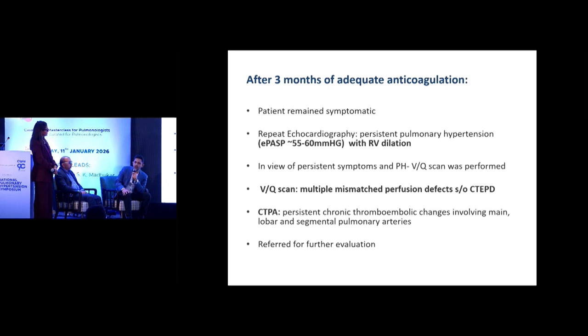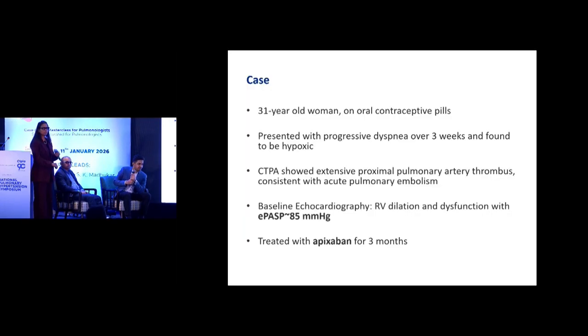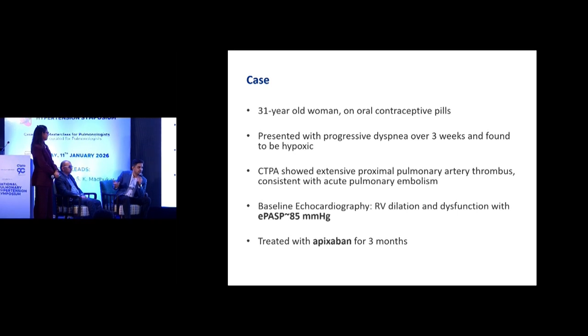In terms of residual PH, I don't think there are any defined cutoffs for PA pressures, but please correct me if I'm wrong. 20 or 25? I read it in literature: mean PA more than 20. That is the latest. Previously it used to be 25, but that's the definition for PH in general. We are asking a specific question about residual PH post CTEPH surgery, so I don't know if there's any defined.